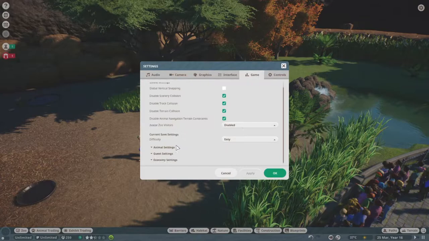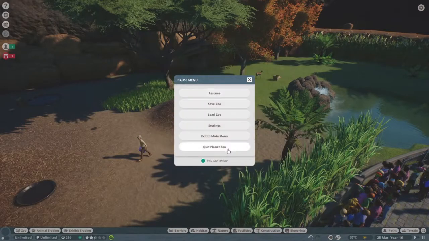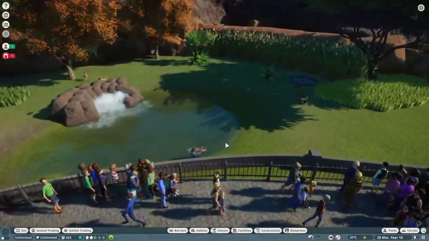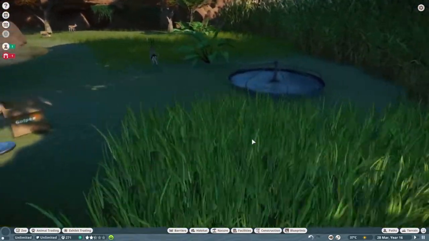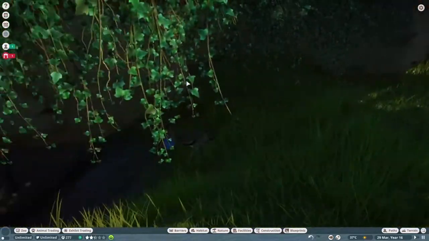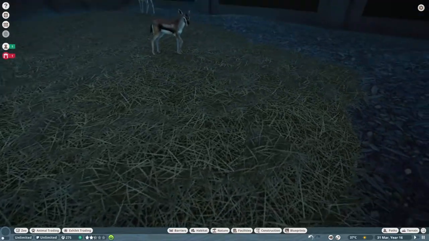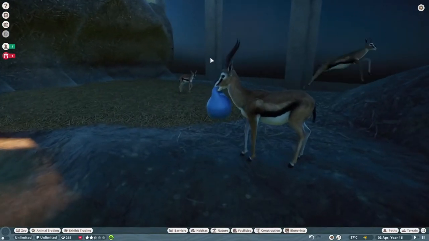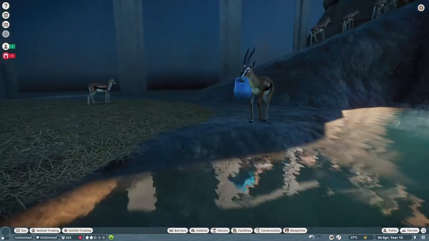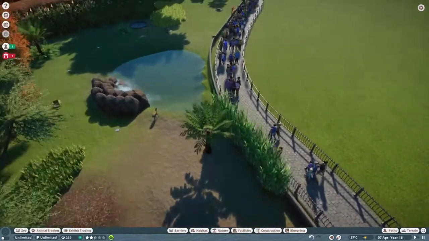Settings, game, animal, disable aging and birth. Okay. I don't think I need any more babies. He's carrying it with him. They took it. He wants to take it to bed. Aww. That's adorable. He brought it for the baby. They do little bark sounds. I love that. That's cute. All right.